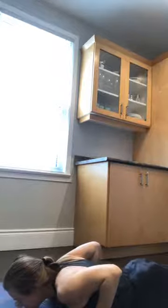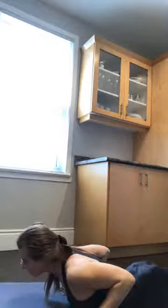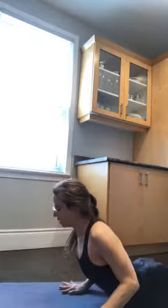Put your hands now underneath your shoulders here. I'm going to widen the feet to about hip distance apart. I still want to activate the low body here. So pointing the toes, contracting the fronts of the thighs so the kneecaps lift, drawing the low belly in, reaching the chest forward, peeling it off the ground. Not too much weight in the hands yet. Now you can put a little weight into the hands.